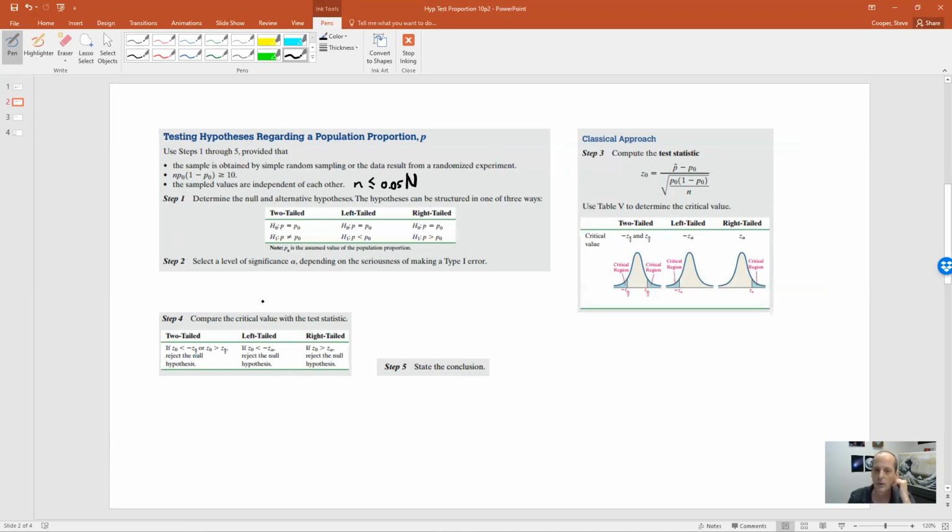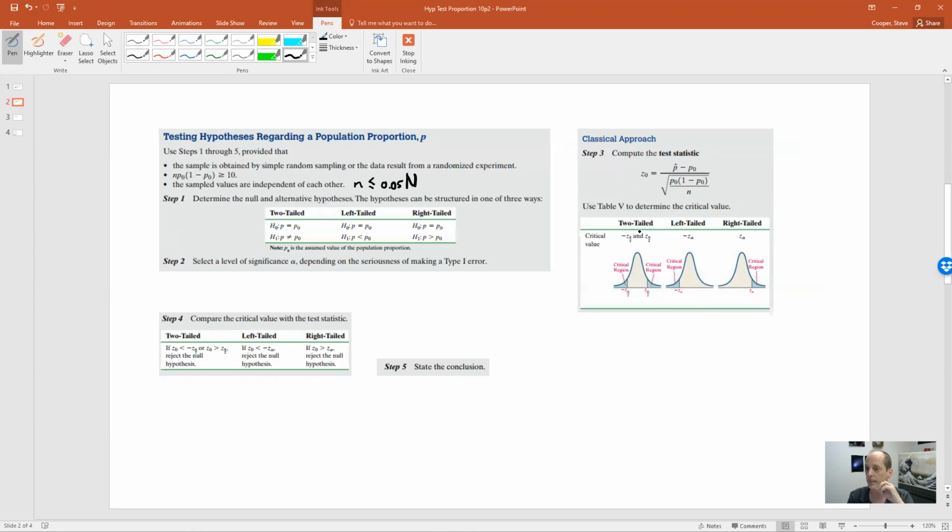Okay, so what we do is we'll calculate the critical value. Here's the test statistic that we're comparing. So we'll call it Z0 because it comes from table 5. So we're going to take our sample statistic, subtract the accepted value, and divide by the square root of this part. So notice that n comes into play. So this is just a direct calculation of this test statistic called Z0.